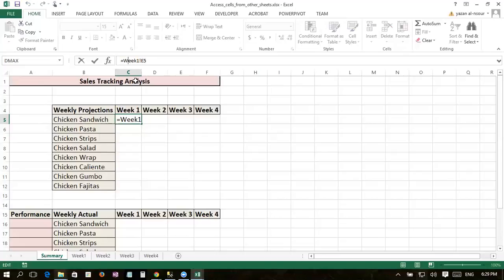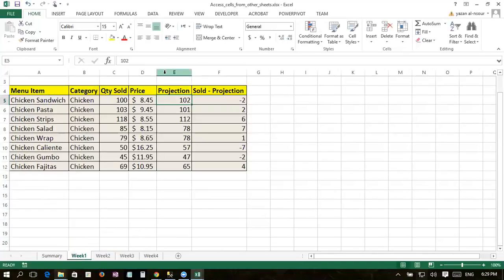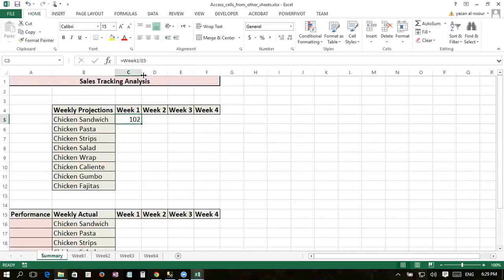So what this tells Excel is, go to week 1, and then go to column E and row 5 and bring me back the value, right? So this is what we refer to as a 3D reference. We're just adding another dimension because we're accessing data from a different worksheet.